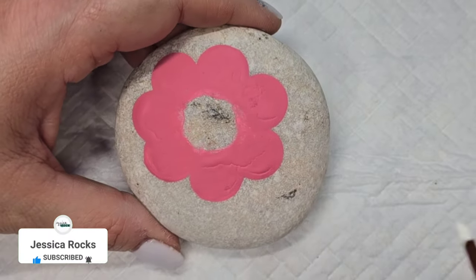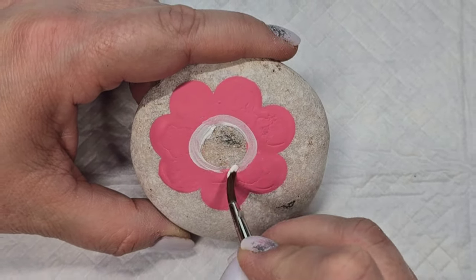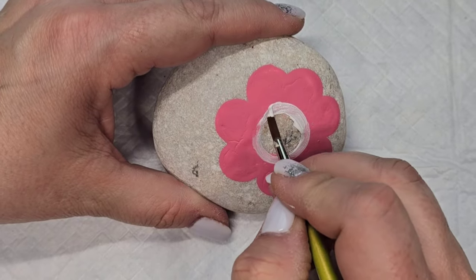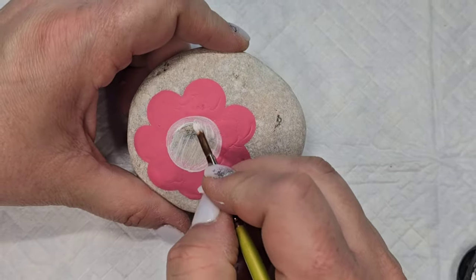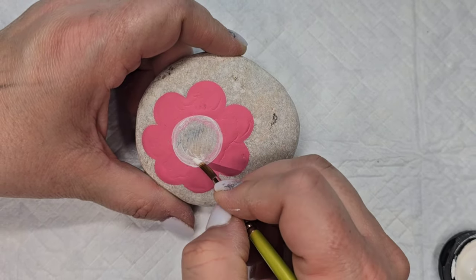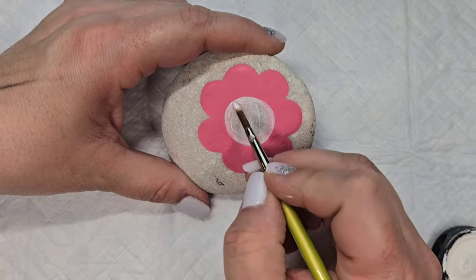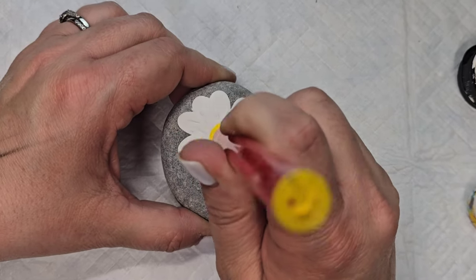Now, coming back to the pink petals, I am going to put some Liquitex gesso in the center of this flower to give it a little bit of base coat to cover up a bit of a dark spot on the stone that's a natural part of the stone, because I'm going to do sort of a two-tone lavender in the center of this flower. Then back to the daisy and a nice big yellow dot in the center and smoothing that out.